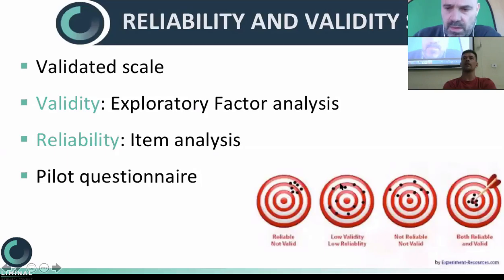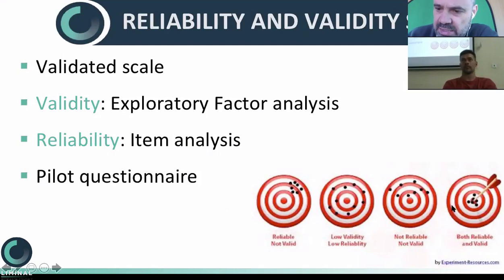So what I see is, if the thing is reliable, it measures what you wanted to measure, but you can measure the wrong thing. Yes. But validity means you measure correctly, but you also measure the right thing. Am I right? Yes, yes. So if you look at the reliability, this is reliable because you're in the same area. So if you look at measurement, all of this is in the same place. So it's reliable, but it's not valid because it's out of the bull. The area is wrong. So you're not measuring what you're supposed to measure, but you do it reliably.